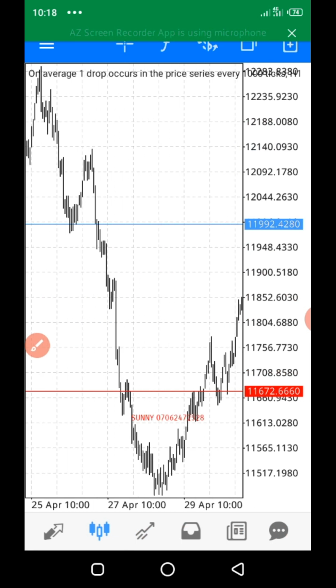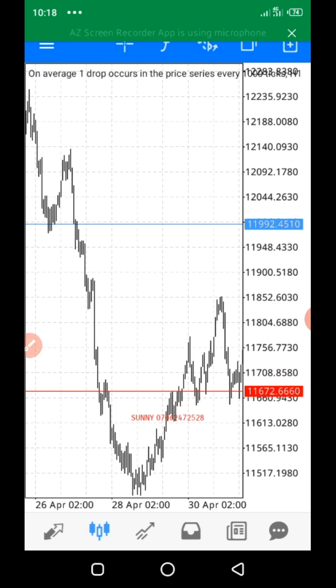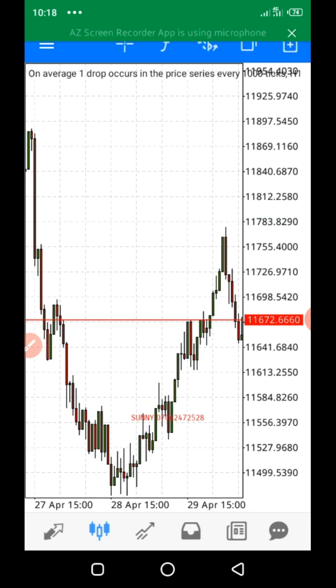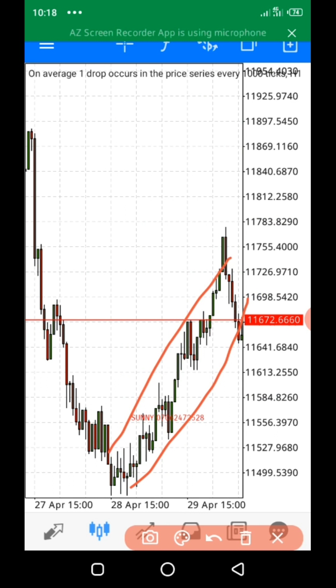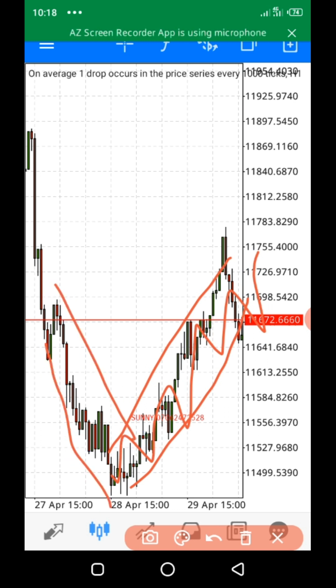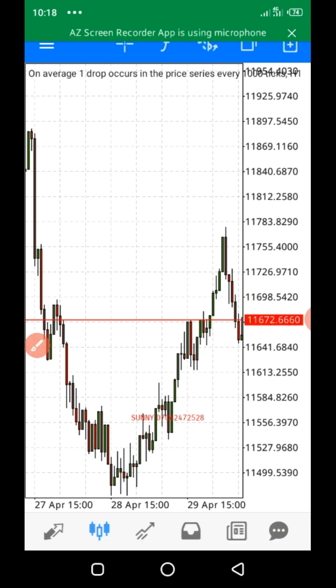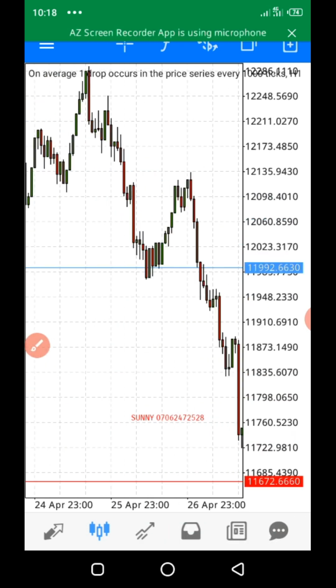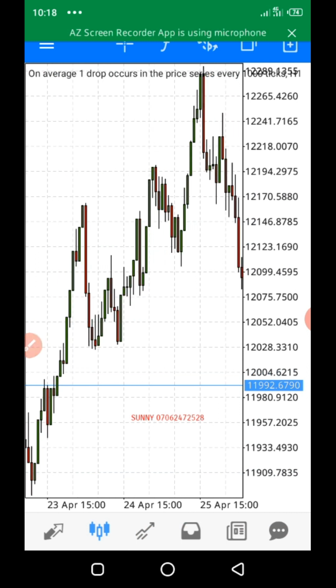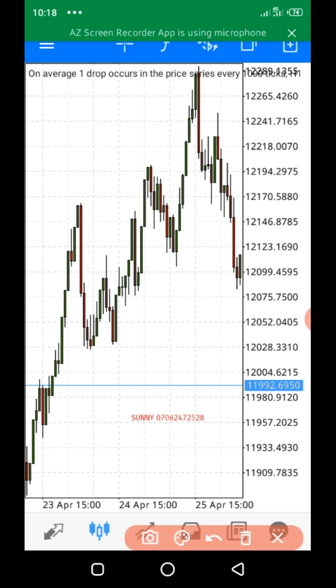Okay, look at this point here. Let me zoom. Look at what the market did here. The market maintained the structure within this place. Up, we're just going up. Are you seeing it? Look at this point here, on the left hand side. Are you seeing that the market was coming down? It moves on structures. The market always moves in structures. Are you not surprised? The market doesn't move without structure.